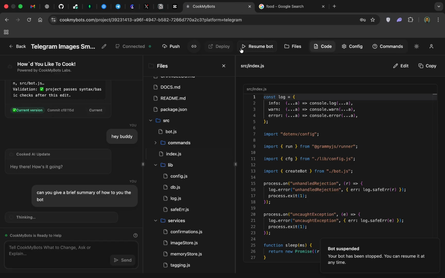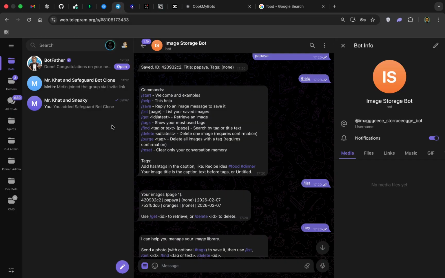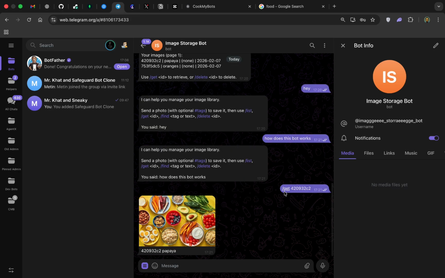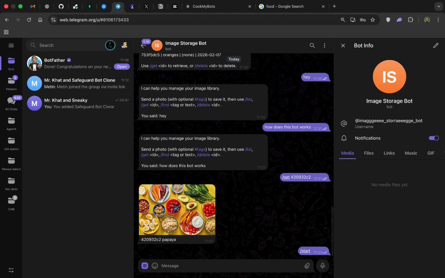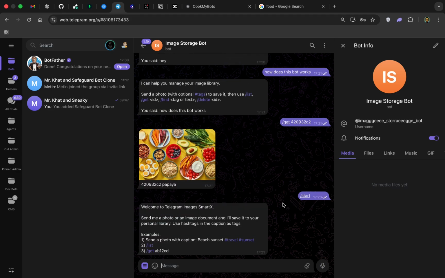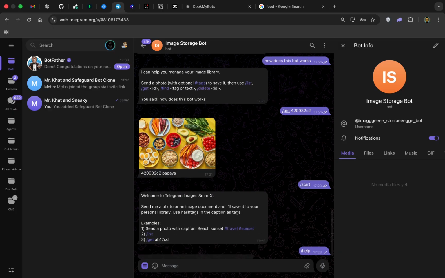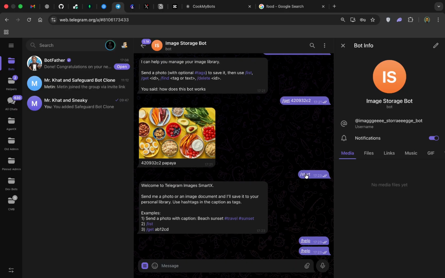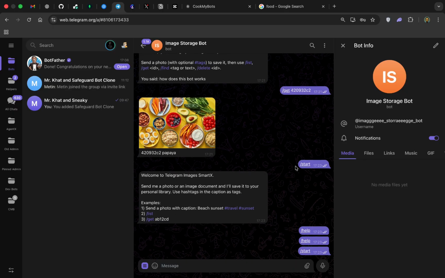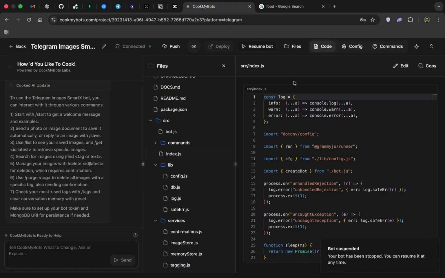So our bot is paused. If you go back to Telegram now and you try the bot, you can see that it won't give you a response. It actually takes some time to sync with the server, but most likely it's not meant to give you a reply. Exactly. So you can see the bot has stopped. Try the command again, doesn't work. Why? Because you just paused the bot.